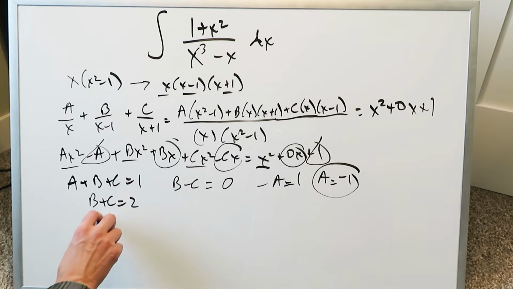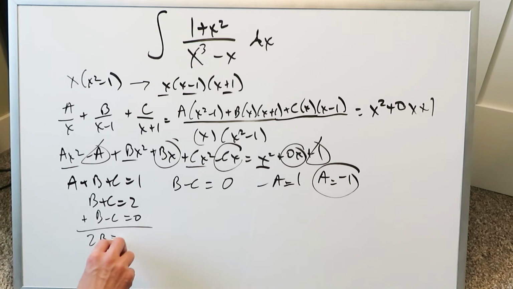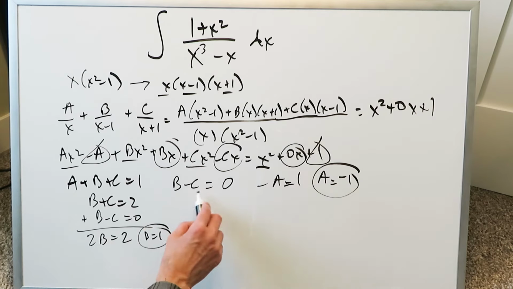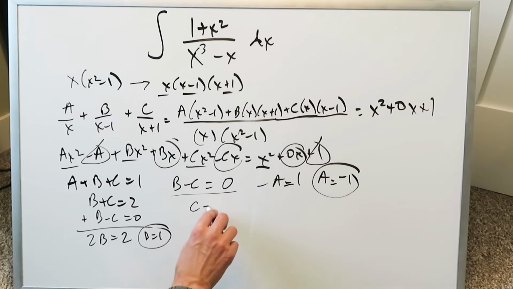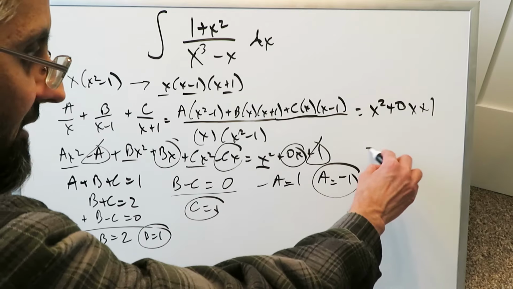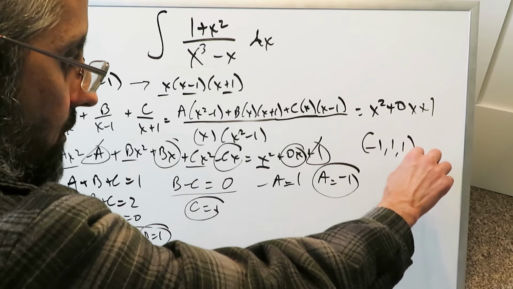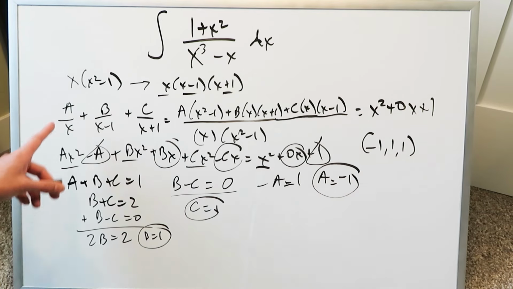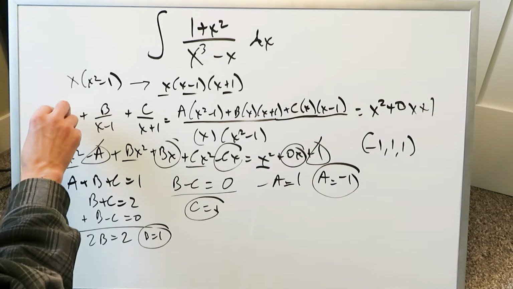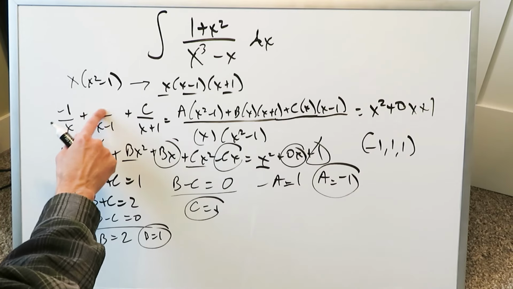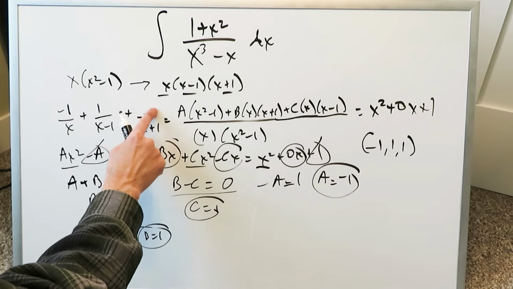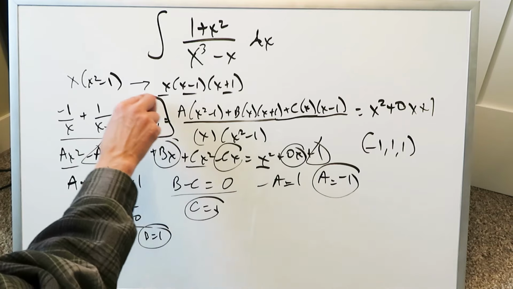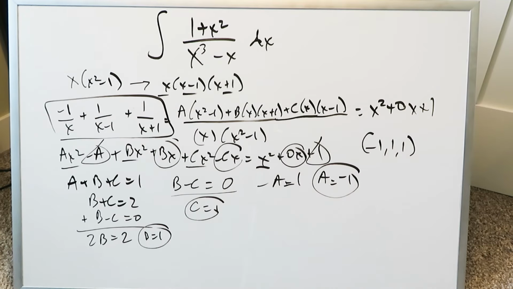Then you combine it with this: B minus C is equal to 0. Then do elimination. 2B is equal to 2, B is equal to 1. If B is equal to 1 based on this equation right here, then C is also equal to 1. So you've determined you have minus 1, 1 and 1. These are your solutions for A, B and C, which you'll put right over here. A will become minus 1, B will become 1, and then C will become 1, and these right here represent your decomposed partial fractions for that rational function, and now you can integrate that to completion.